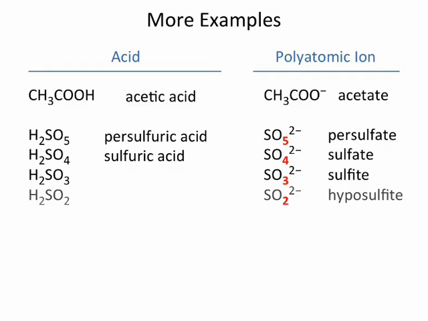You use sulfuric acid in the alum experiment that you're going to do sometime around the time that you watch this video. Now, sulfite becomes sulfurous acid. That's a lot less common in the laboratory, but it does exist. And then if SO2 formed an acid, this would be hyposulfurous acid.